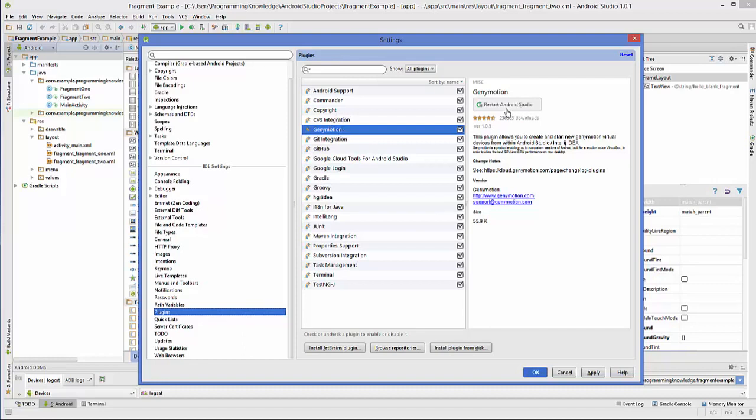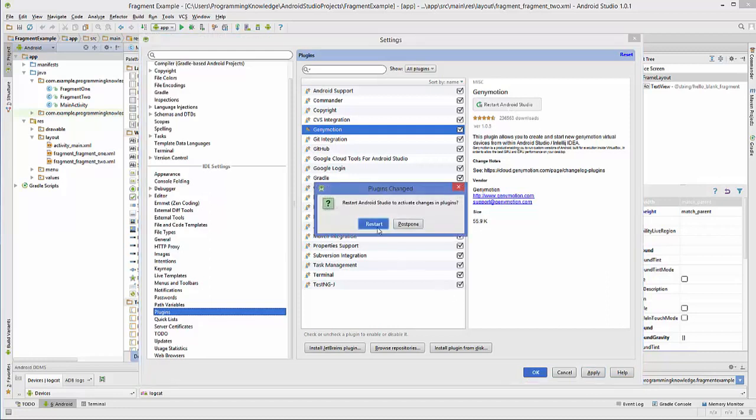And in here you will be able to see restart Android Studio. You can click this button, restart Android Studio, and if it doesn't work, you just need to click apply. And when you click apply, you will be able to see this option which says restart Android Studio to activate changes in plugins. So just click restart.